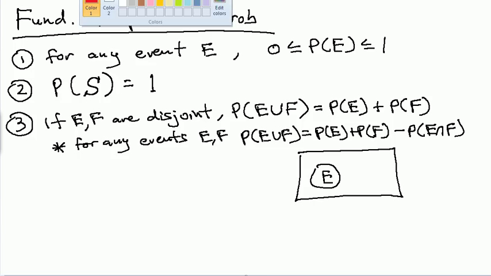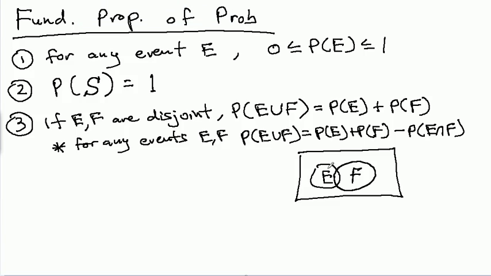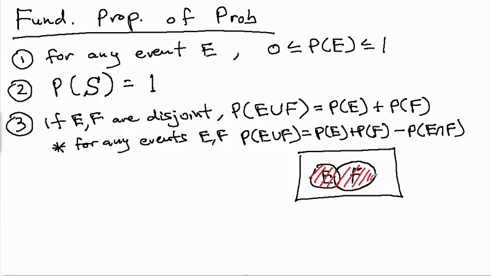For any event, E and F, meaning if I don't know if E and F are disjoint. The union is equal to the sum of the probabilities minus the intersection. Okay? And let me illustrate this. If E and F are disjoint, that's the first case here. That's the first case here. Then the probability of their union is simply summing the two regions. Okay? But if I don't know if they're disjoint or not, I'm in a situation where I cannot assume. So I must account for the fact that they might possibly be joint like this.